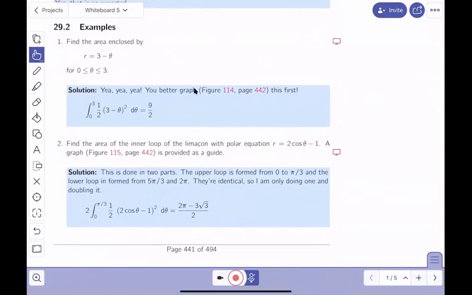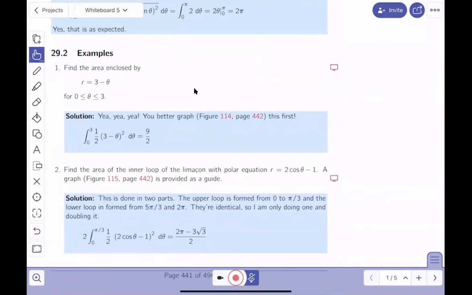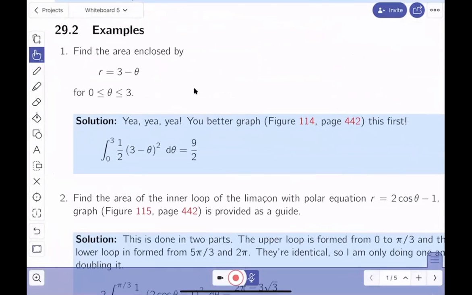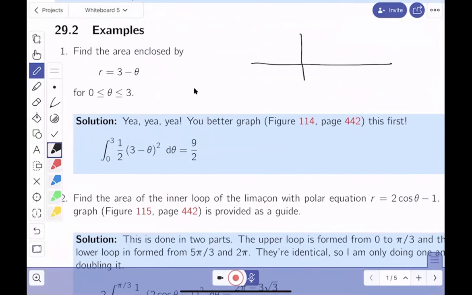if this is an exam question, what I would recommend you do is draw a picture first. And what I notice about this one, just quickly looking at it, is that it doesn't appear to be a difficult graph to do. Although I have to be honest with you, my graphs are never good.